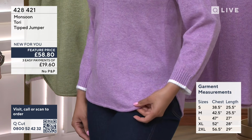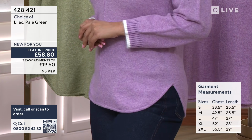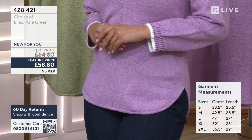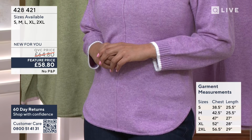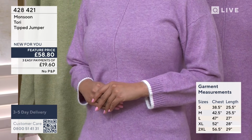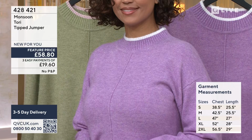But then you're just seeing this hint here of that tulip edge. Can you see how you're getting that lovely soft edging rather than a classic V? It's much softer, that rounded split vent that you've got there. It's really super flattering because it creates that length through the leg rather than cutting you straight across the fullest part of the hip. I think it's the white tipping that really makes it look fresh, doesn't it? It gives it that spring-like vibe.